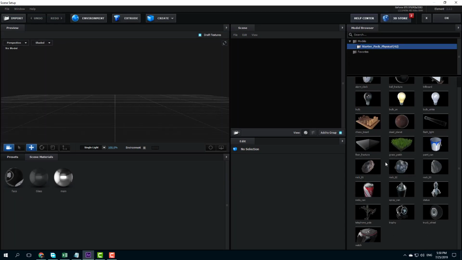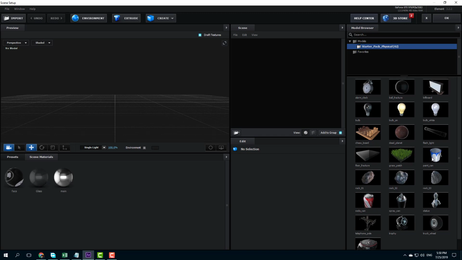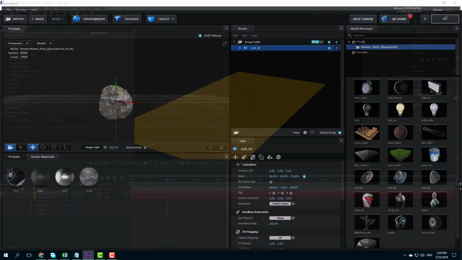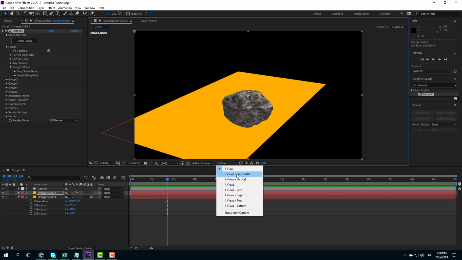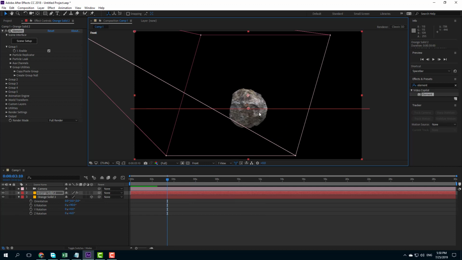So I'm going to go over here and I'm going to select an object. Let's say I'm going to select this asteroid right here and press OK, so that my asteroid actually comes here. Right now it just seems as if the asteroid is floating above. So let me just go into the front view. I'm going to go into the front view right here. So I am going to place the asteroid up above. So I'm just going to place the asteroid just a bit above.